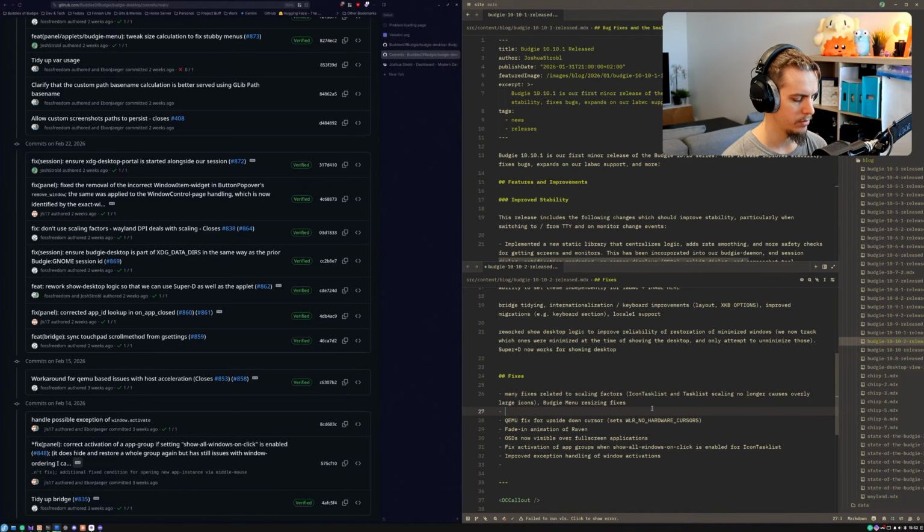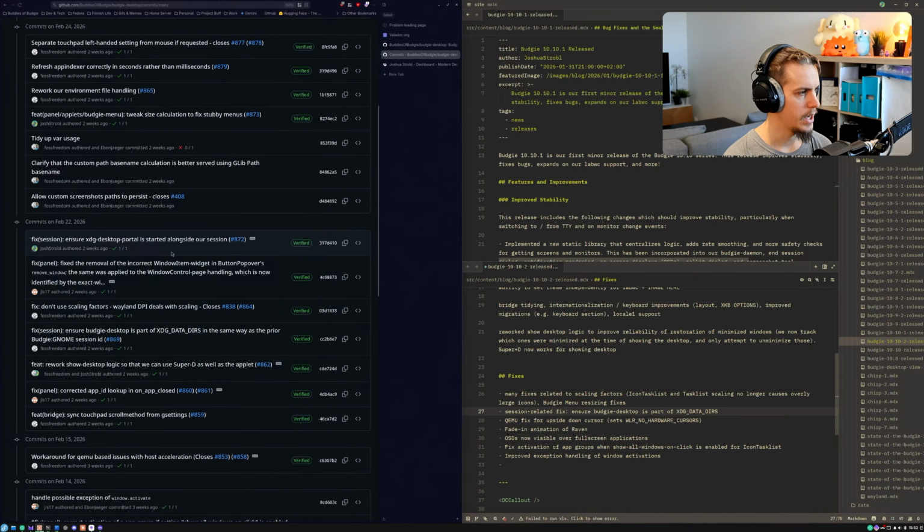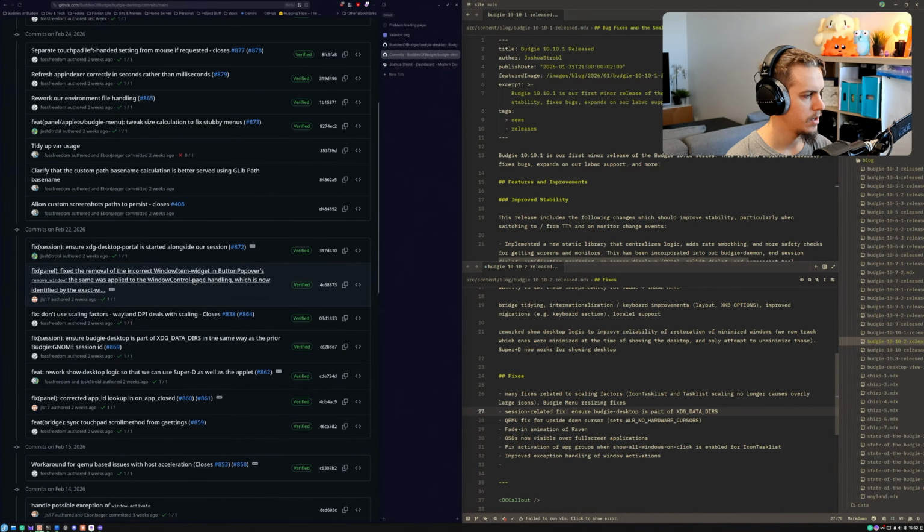We have the session related fix. Sure, Budgie desktop, XDG data. So we have that, and we have, so fix the removal of incorrect window item widget.